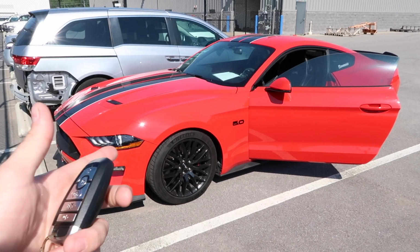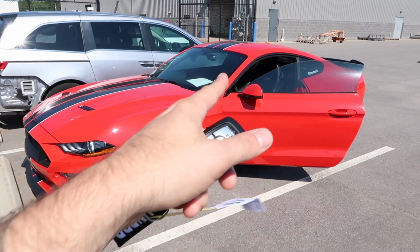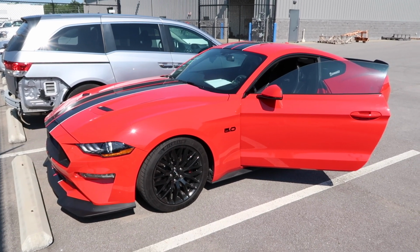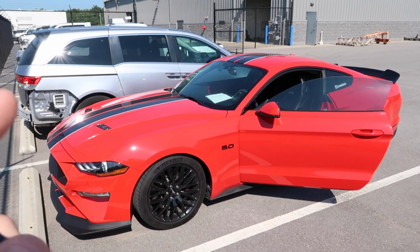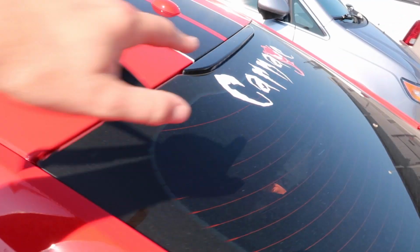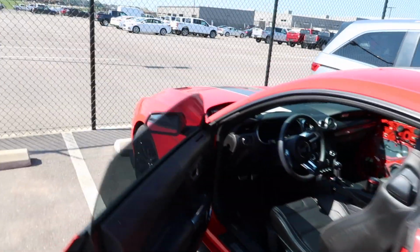So the whole built versus bought thing, we want to build this car. The color or the theme of the car is going to be changed. Remember, we're going to call this the Warfighter. And so this is going to be one of the last few videos that you will ever see the car like this. I've got it in my head, I can't spoil the secrets, but it is going to be seriously different. I really wish that I could share this with you already, but Carnage no more. You are no longer named Carnage. So this has to go away and we have to come up with something new. But even some of the body work is going to change.